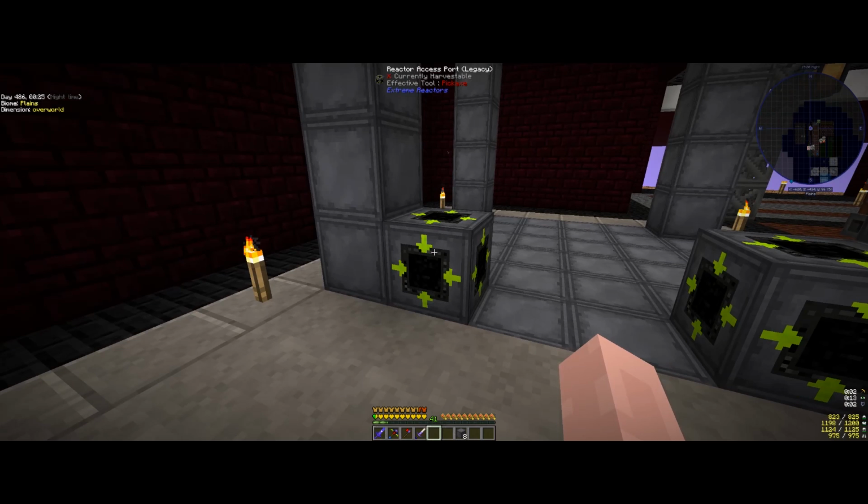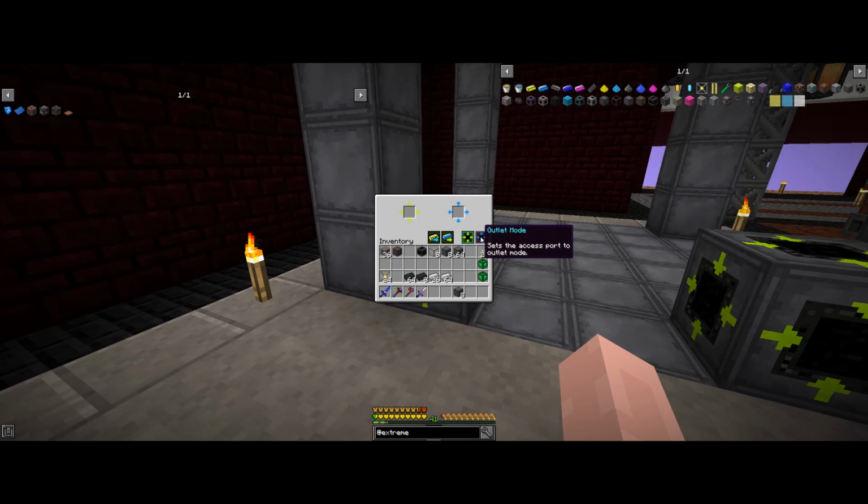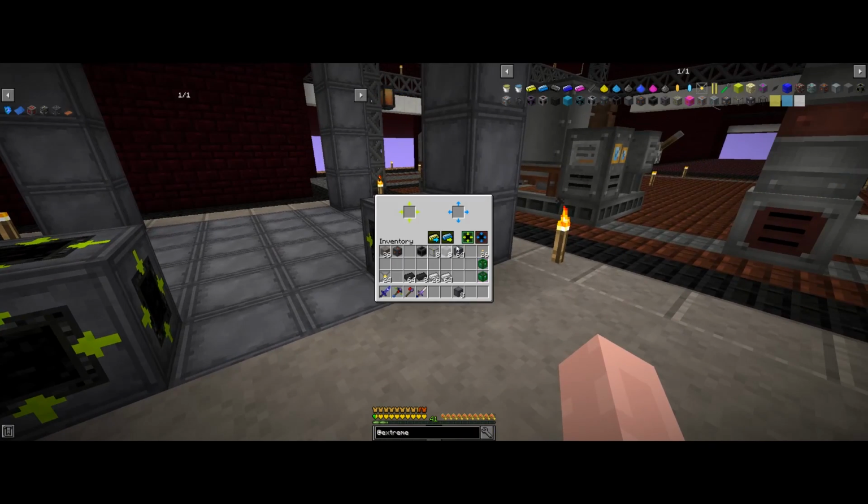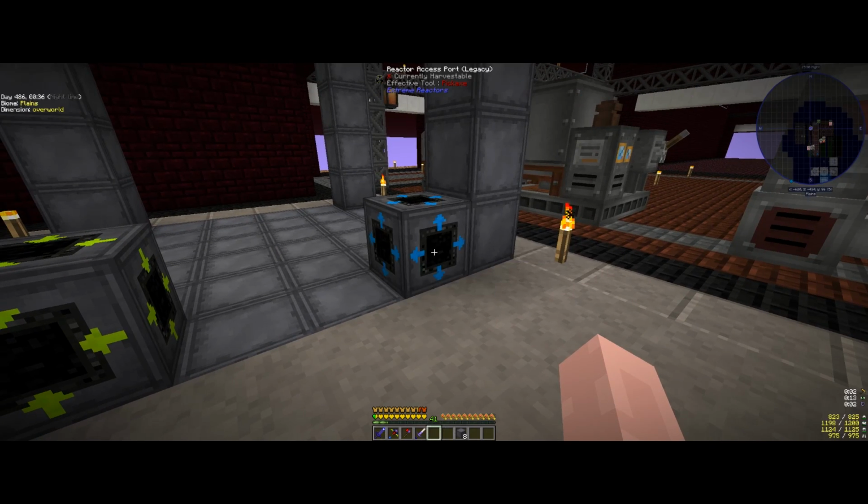So these are dual purpose. All you need to do is just choose what mode you want it to be. So this is automatically an input port. And then right over here you hit output and it becomes blue.